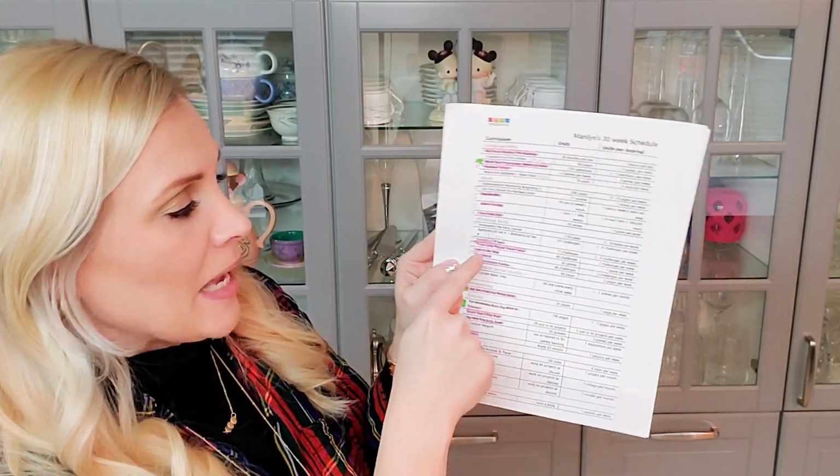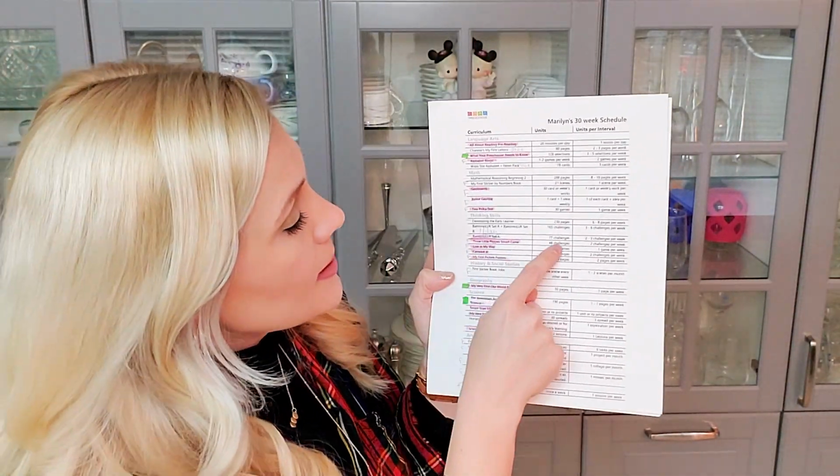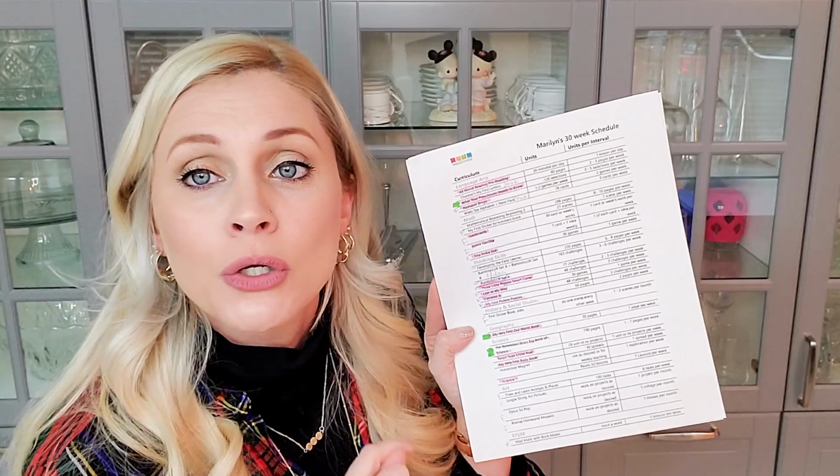So, yes, let's see. Okay, let's see. Bambino Luck. There are 77 challenges, and we need to do them 2 to 3 times per week. Let me tell you, when she pulls them out, she'll do 3, 4, or 5, okay? So what you need to remember is that this is generated by an algorithm. It's not made for your actual kid. It's great, it's a schedule, it helps keep you on track, it's wonderful. But life is a little bit different than that.